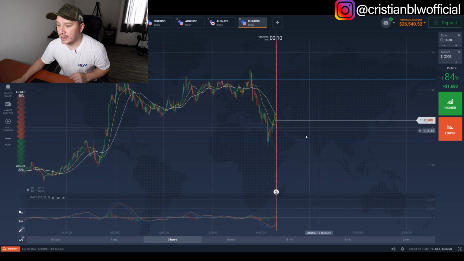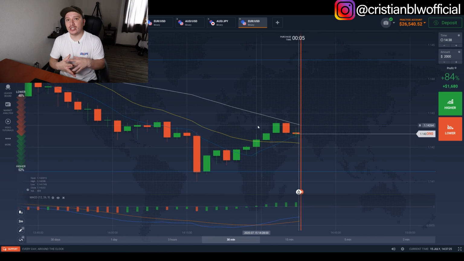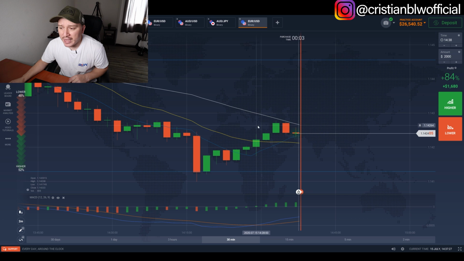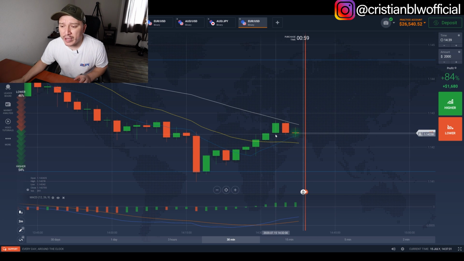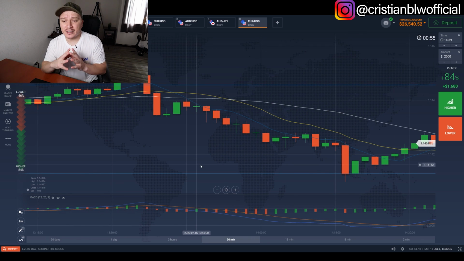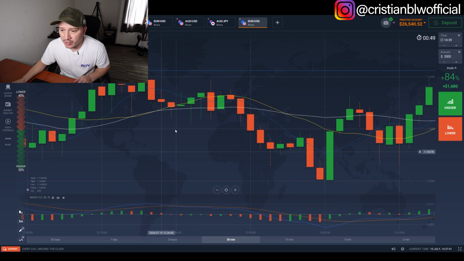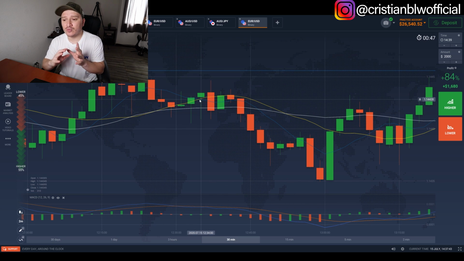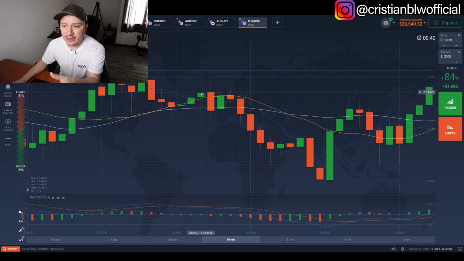And the third and last confirmation that I'm going to give you today, well, not confirmation, but just an additional tip, is don't enter immediately when the candle opens, but wait for a slight jump or drop. Because sometimes, for example, let me look for a good example over here. Okay, this one. Take a look at this one. This one, it was a put option, right? And it jumped. It ended up in the money.